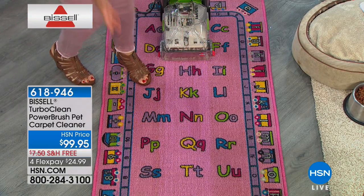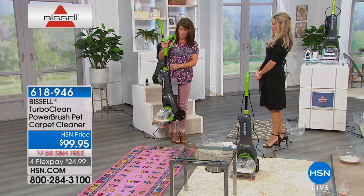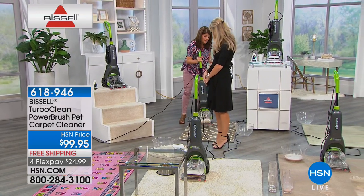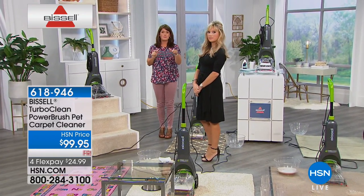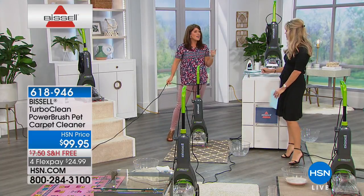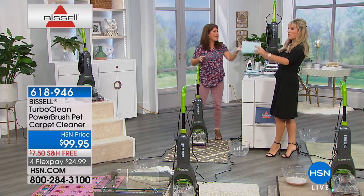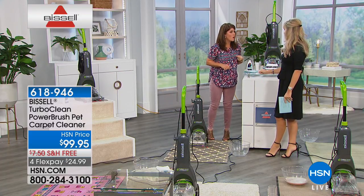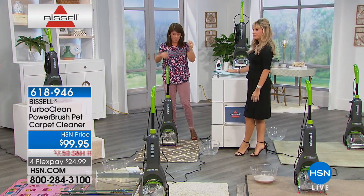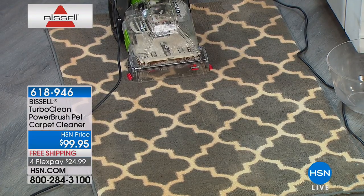Finally, with the TurboClean, you're getting a deep cleaner that you can carry around. If something's heavy and bulky, I'm not going to use it. You just go room to room — to the kids' room, the pet messes, get those done. Maybe you have that high traffic area in the foyer or hallway. For those kind of rugs, A, you can't put them in the washing machine, and if you take them to the dry cleaners, they rack it up. The kids are coming in from school, wiping their cleats, wiping their heels. Watch as I go forward and back — look at that, you would never have guessed that was the color of the carpet. Sometimes we just get used to those weird odors, just get used to the carpet looking dingy like that.